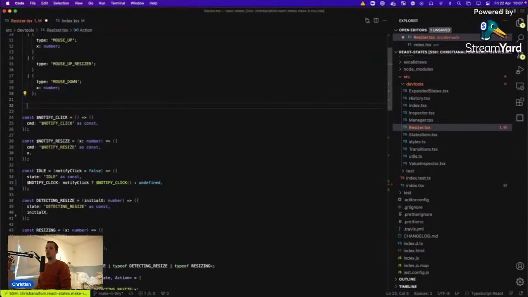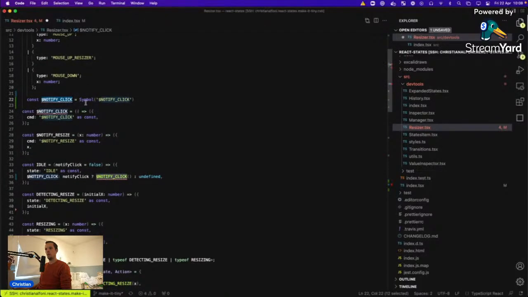What you could do is say const notify click, and you can make it a symbol instead, which means that they would be different.